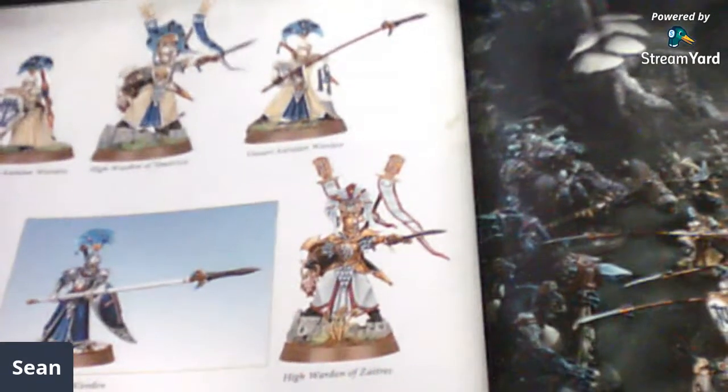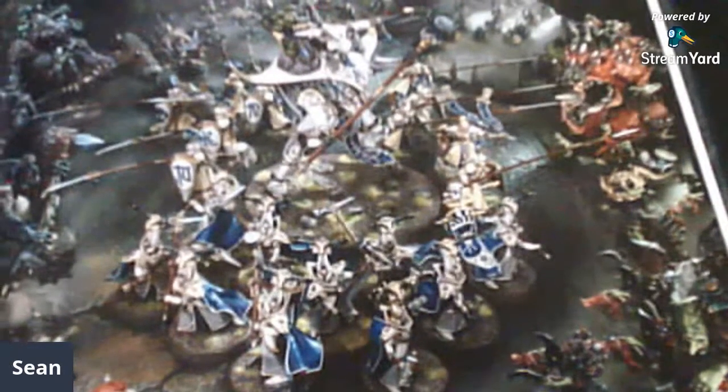Doesn't like me moving the camera, unfortunately. Gloom Spikes. So this is, oh, there you go. Surrounded by Gloom Spikes. The hosts, so just a normal thing, host and make just a few. Then, painting guide.